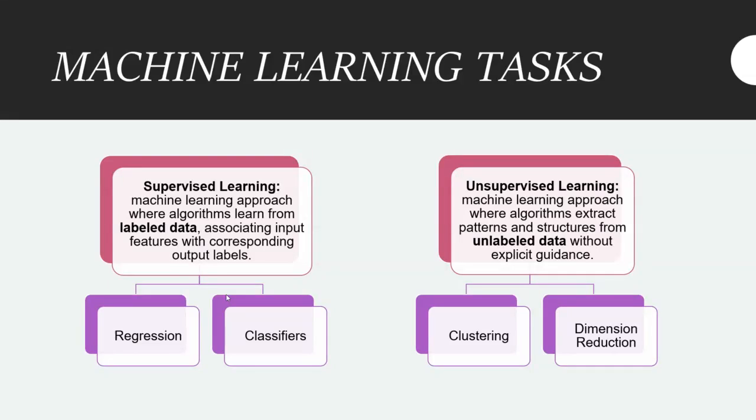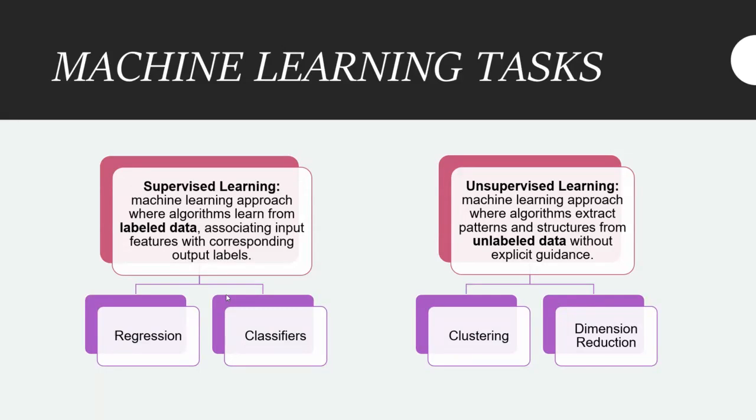There's nothing that you're giving it that you are expecting it to give you back based on the input data, right? You're just giving it unlabeled data. And basically the machine learning algorithm will try to learn something from that data, right? So ways that we can use this are in clustering and dimension reduction. And we'll go into a little bit more detail about that later.